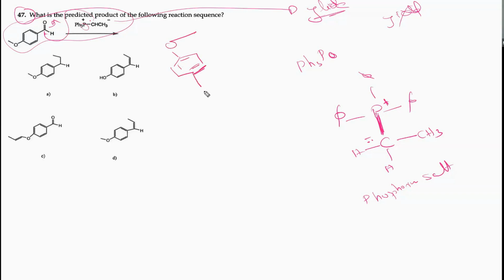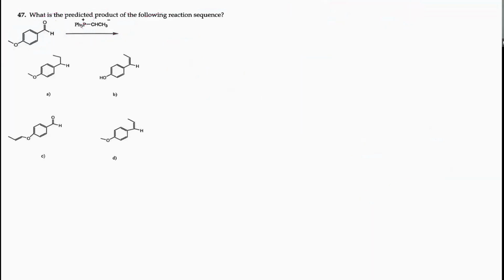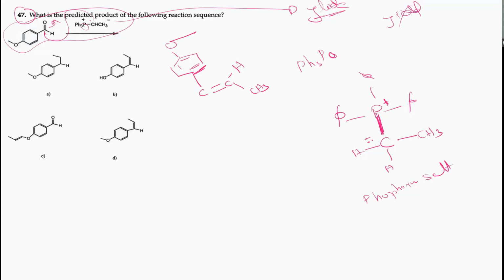Okay, so you have a carbon with a double bond, and that carbon is this carbon, and then you're going to have a CH3, and that carbon has 1 hydrogen to it. That's what I was confused about, why I had extra bonds. Sorry about that. So that one hydrogen is still the same hydrogen that is with this carbon, and that carbon is the carbon here. And you usually get a trans molecule.